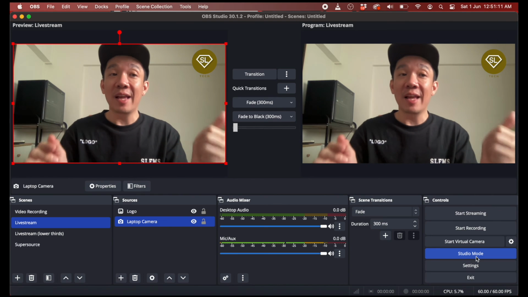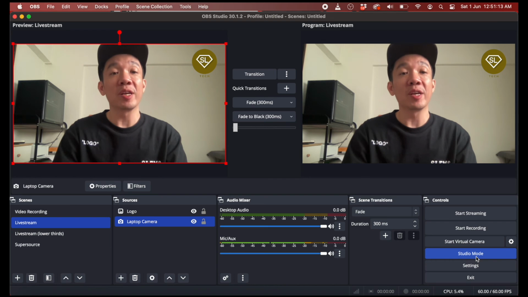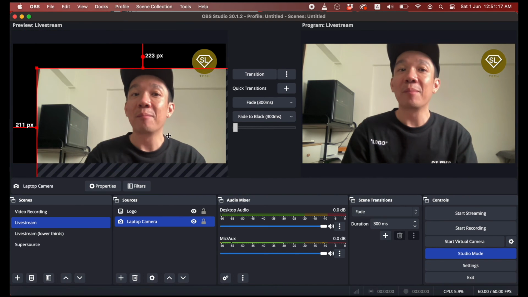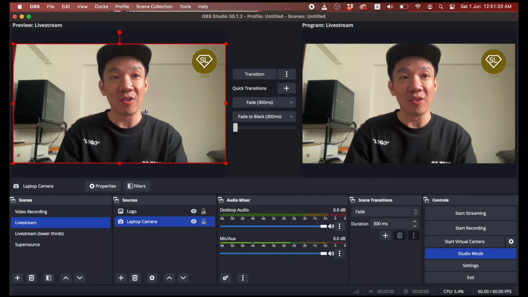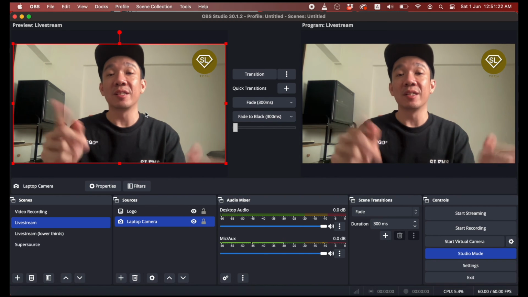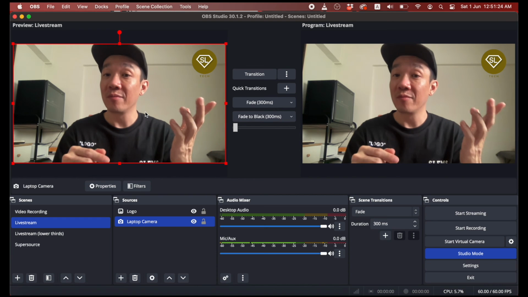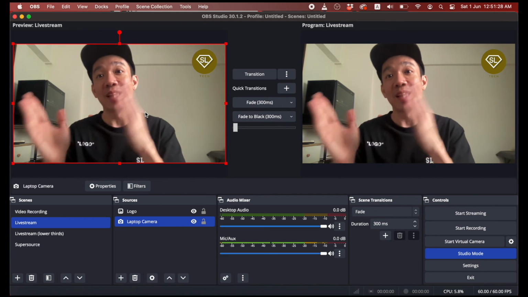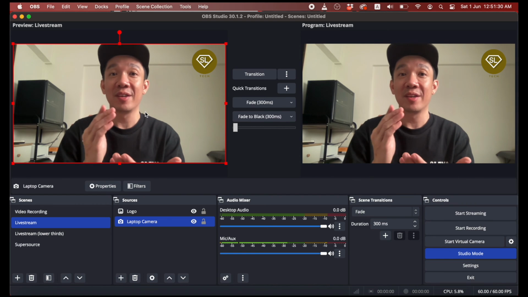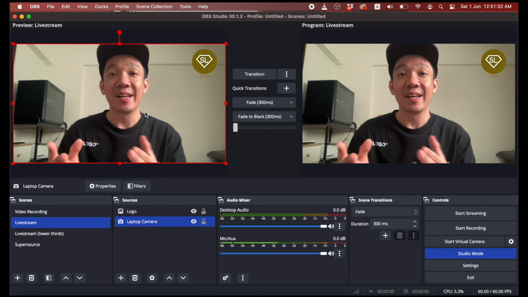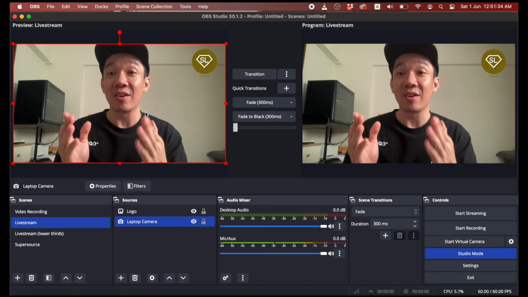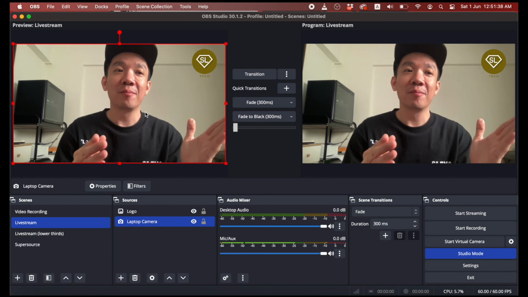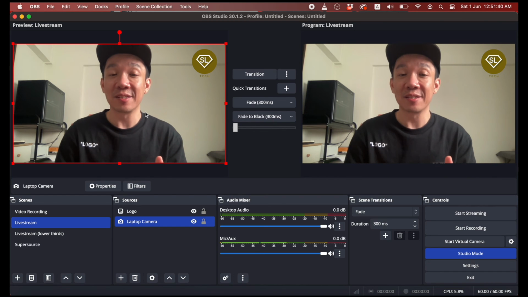What happens on the left side is called a preview. You can do a lot of testing and a lot of moving of the scenes here, but it does not affect what happens on the right, which is the program view. The program view is actually the live view which goes live to your Facebook Live, YouTube Live or Twitch, and this is the one that your online audience will see. So in a nutshell, preview is something like behind the scenes.